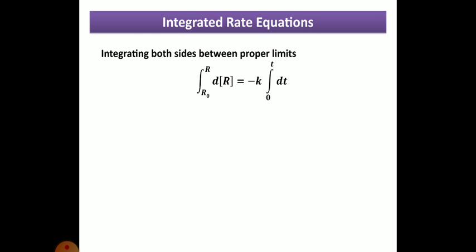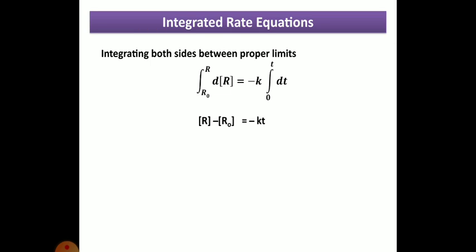Now students, in the next slide we are integrating the above equation on both sides between the limits. Reactant has initial concentration R0, so the lower limit we have taken is R0, and the upper limit is R. Time also has an initial time as well as the time at which we are going to calculate, so its limits will be 0 to t. So we have integrated the above equation, so we will get this term, and after applying limits to that particular equation, we are doing the next procedure for it. The integration of that particular term will lead to this equation, that is upper limit minus lower limit.